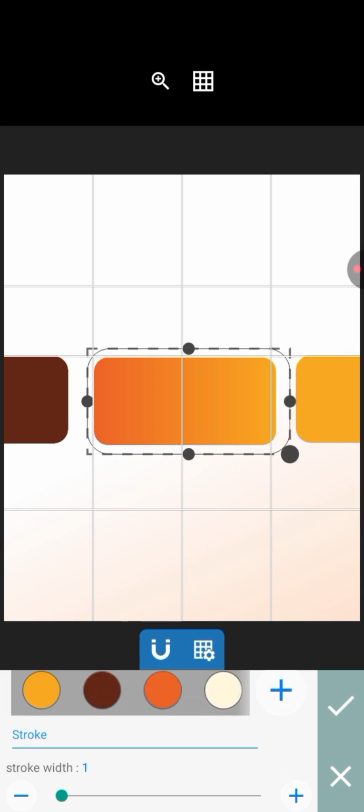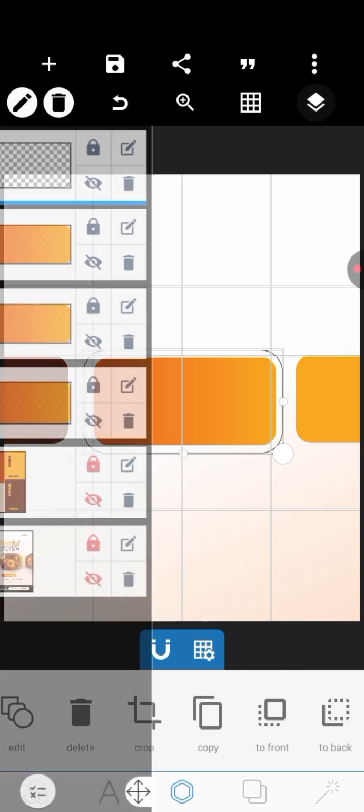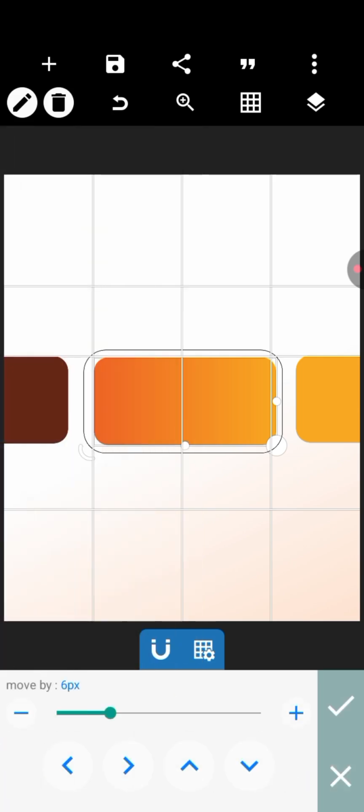Make sure that this, our stroke now, is just bigger than the one at the middle. After you make sure that it's positioned well and very close, the spacing between this stroke and the square will not be the same. After this, just click OK. Boom, you have it, guys. Make sure that it covers the shape very well.